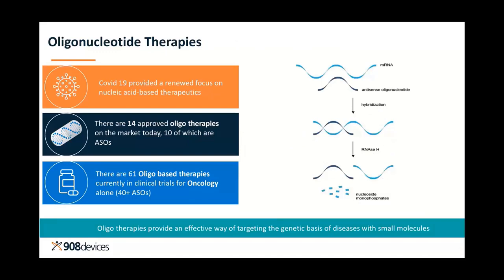So oligonucleotides, or oligos for short, represent a distinct class of therapeutics that include molecules such as RNAs, DNAs, and their structural analogues, and are effective against a wide range of disease conditions. Synthetic oligos have gained significant interest from the biopharmaceutical industry in the recent days and years, and several of these candidates have been either approved or have progressed to later stages of clinical trials, including some of the leading vaccines for COVID-19.